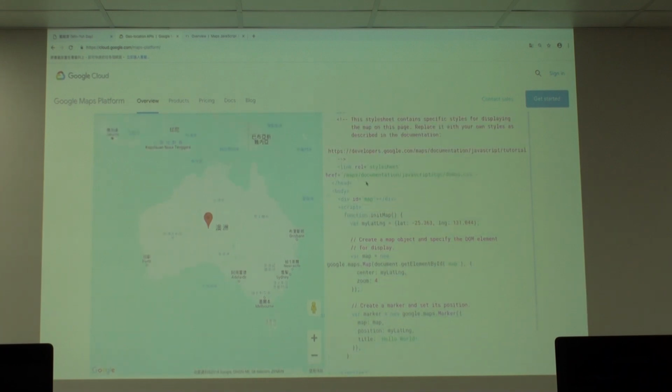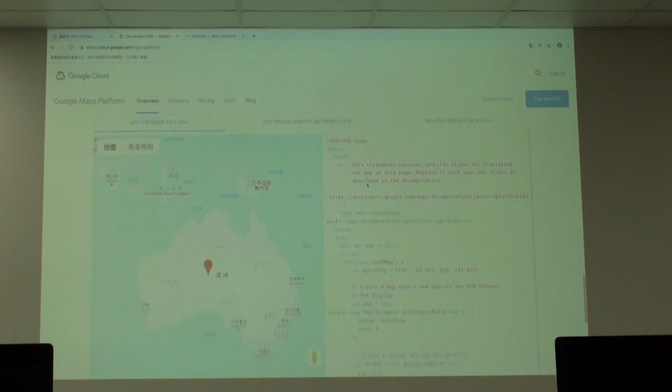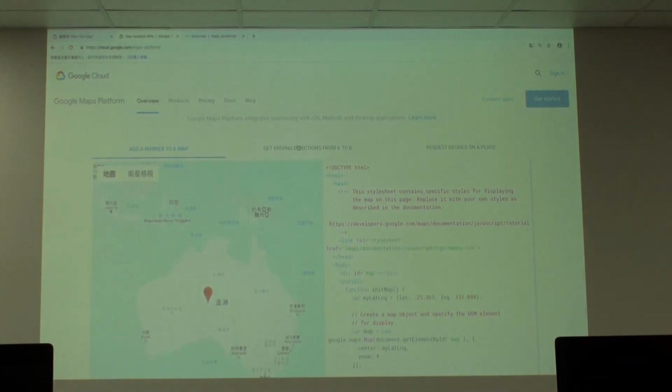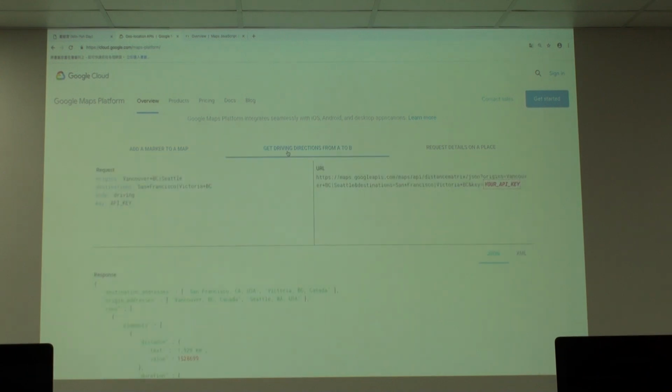And also you can integrate directions. For example, if the customers of your app would like to find the direction to your coffee shop, you can use the driving directions from place A to B. So here is an API like this.